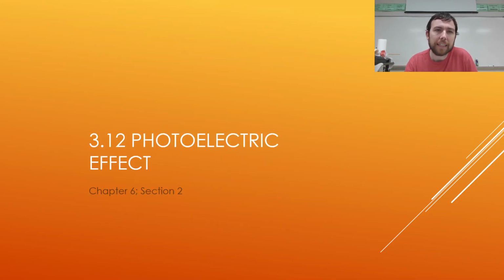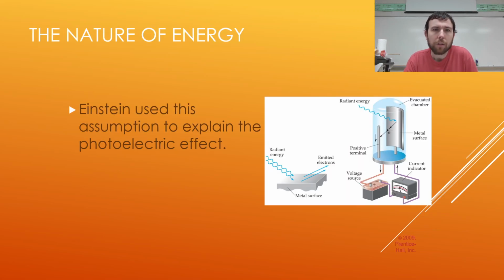And this is going to move very nicely into the photoelectric effect. And if you recall, we examined this in Chapter 6, Section 2, when we were talking about the energy required to cause an electron to be ejected off the surface of a metal, right? Remember, nature of energy, this is Einstein came up with this idea, and he used the assumption that light was given off in specific chunks, just like Max Planck had communicated, to help explain the photoelectric effect, right? And remember, the photoelectric effect is simply this idea that if you shine light on the surface of a metal, it will cause, if it has enough energy, electrons to be emitted off of the surface.